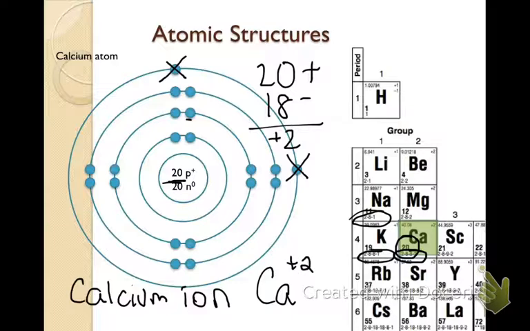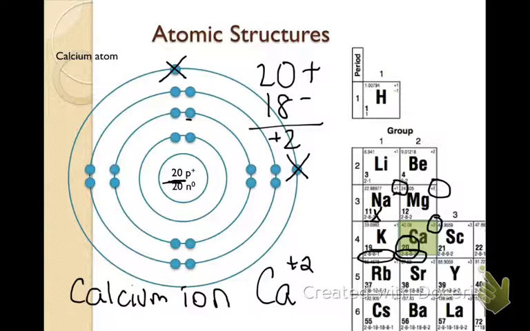Something else that also helps you out is that in the top right-hand corner of each of the boxes, they show you what the oxidation numbers can be as well. So let's show you sodium, it'll be easier. So we have an electron configuration of 2, 8, and 8. So in order for this to have a full energy level or full outer shell, it'll actually lose that 1 electron. So since it's lost 1 electron, it's now going to be a plus 1 charge, hence why we have that plus 1 up there.